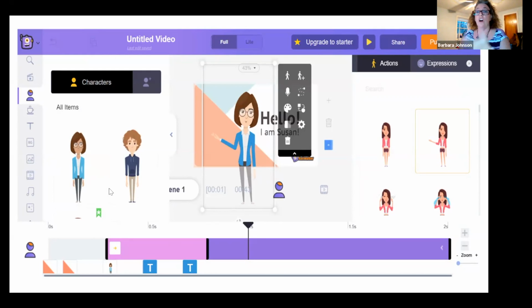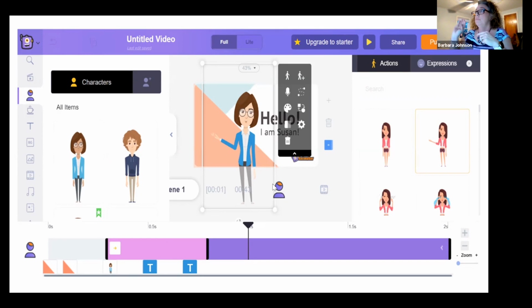There's a very large variety of characters, even in the free version, where you can design and make them reminiscent of yourself. You can put in backgrounds, you can drop in your own pictures, you can use Screencastify to capture images of your program or the meeting the challenges, and then drop them into this presentation and have this character then describe and animate and narrate your project.